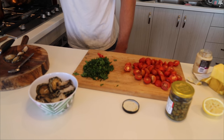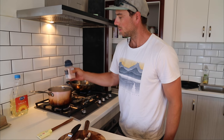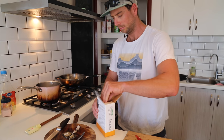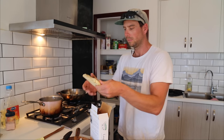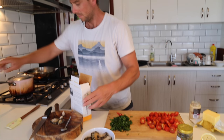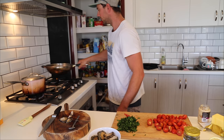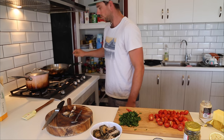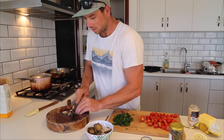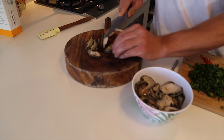I believe that is boiling, so I can probably start that now. Boiling water, chuck some salt in. Chuck some linguine in. And while that is cooking away, I'm just gonna dice all the abalone up into strips, probably about thirds or quarters.